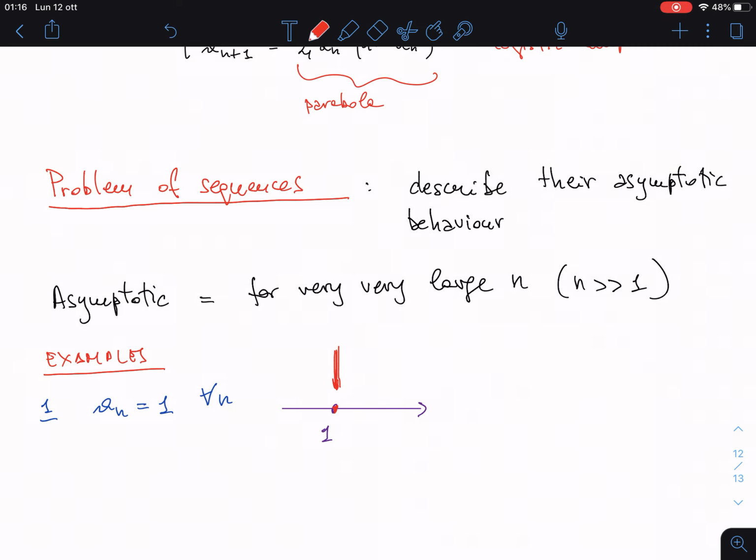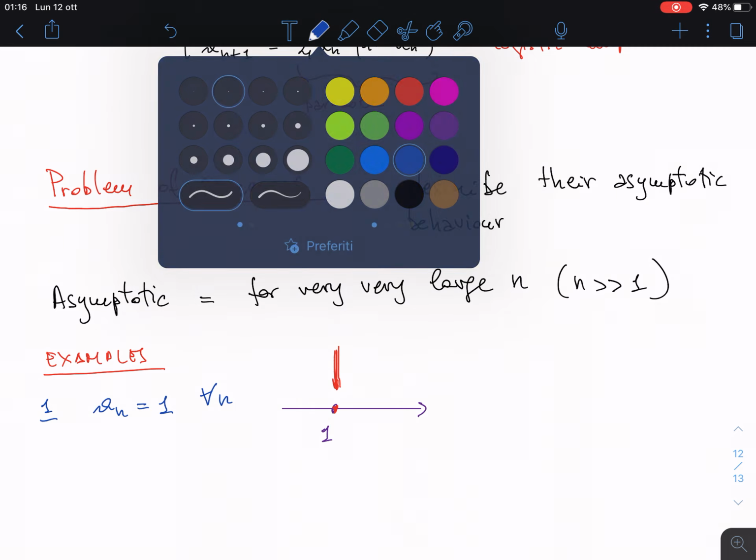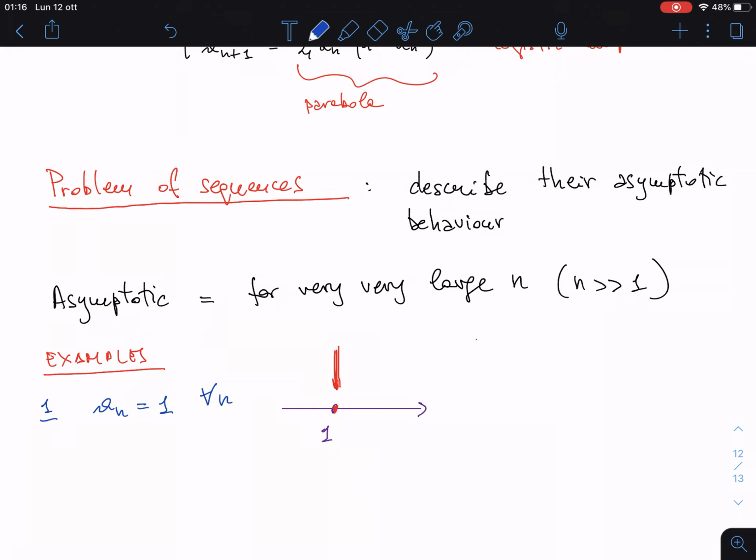Another way of figuring real sequences out is the following. If you know what is a graph of a function, and of course you know what it is, you simply describe not a rain but a graph. But the graph has to be made by points 0, 1, 2. Okay? This is really the graph of a real sequence.